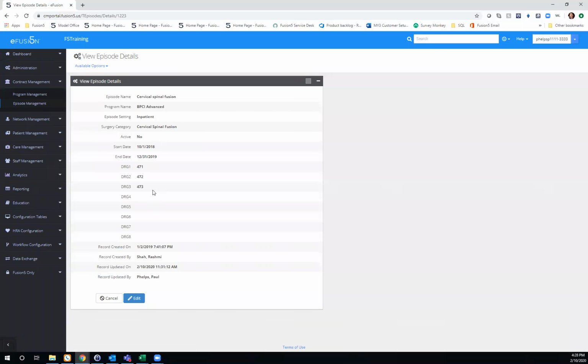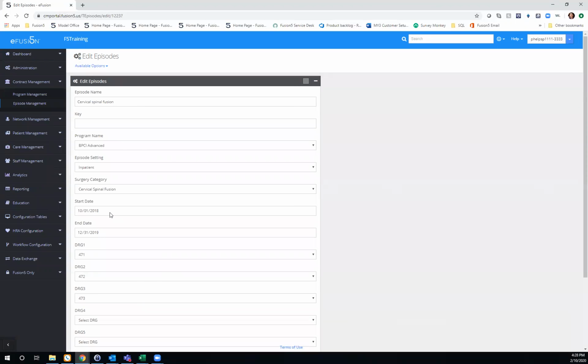If I select that episode and I hit edit, you'll notice that we have an end date. Once that end date has been surpassed, that is when an episode is indicated as inactivated. So if you stopped following that episode at the beginning of the year, you can set this to inactive. And what that allows you to do is take that episode out of the drop downs when you're going through the patient intake screen.